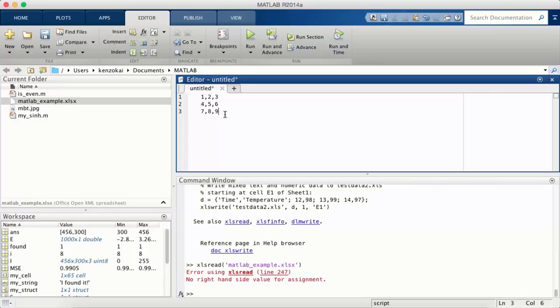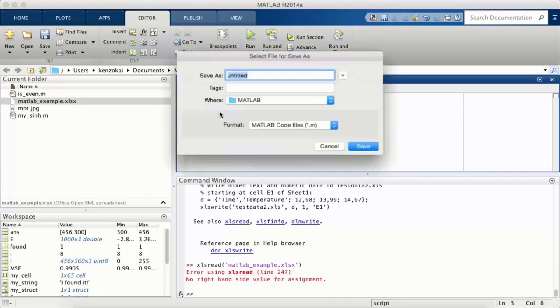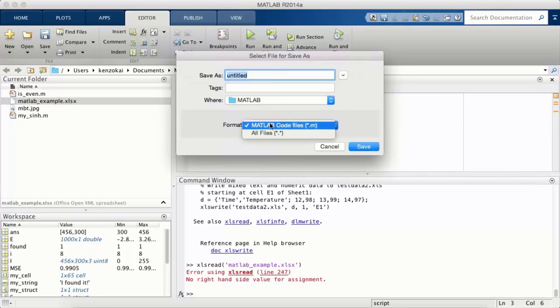Okay, I'm going to save this as CSV example.csv.